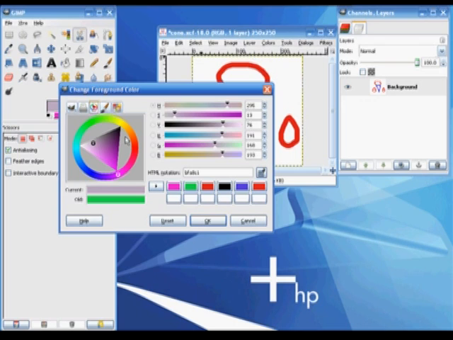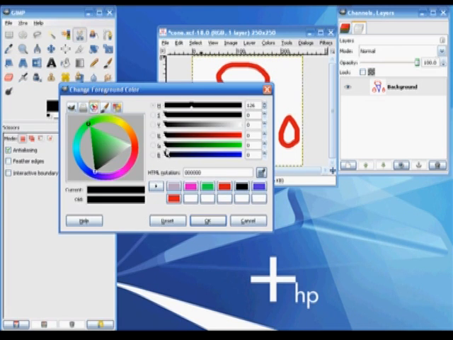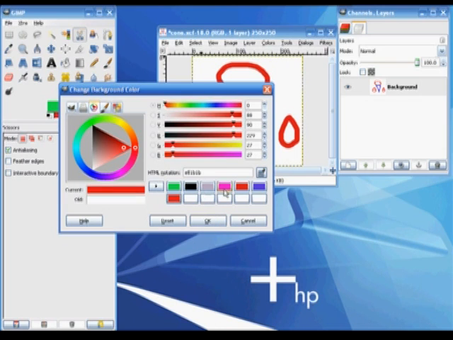And again, we'll get into the bucket or the color fill section in a later video, but for the time being we've got these two as our foreground and the background colors. Now you can go to the black and white by just going over here and clicking on this and go back to the original black and white. So let me change this again. Oh, come on now, work with me. Go with green here, and the background we're going to go with a little pinkish color.